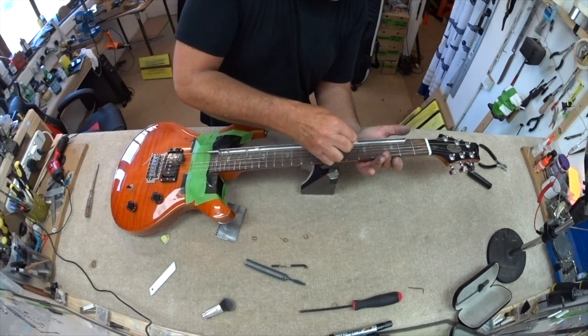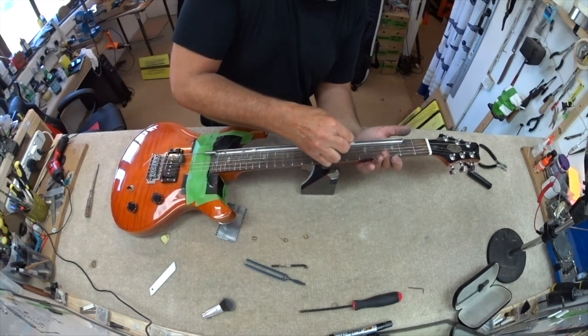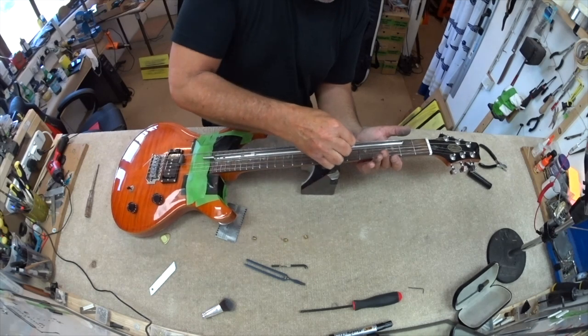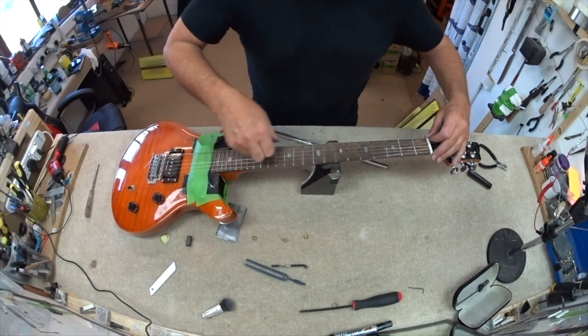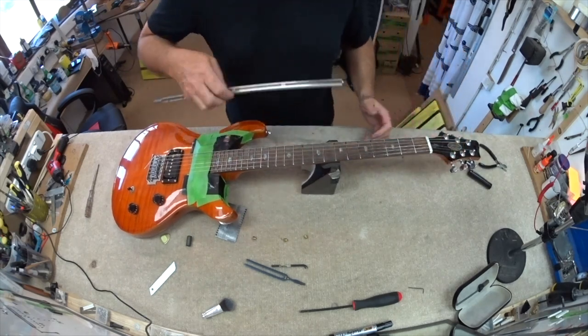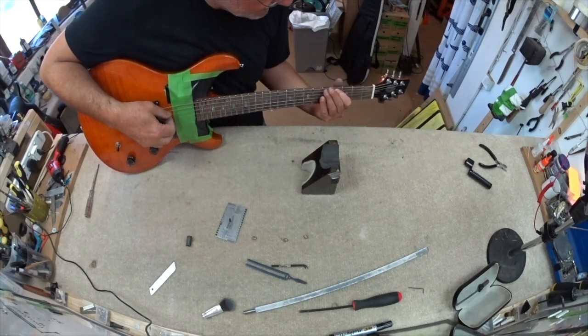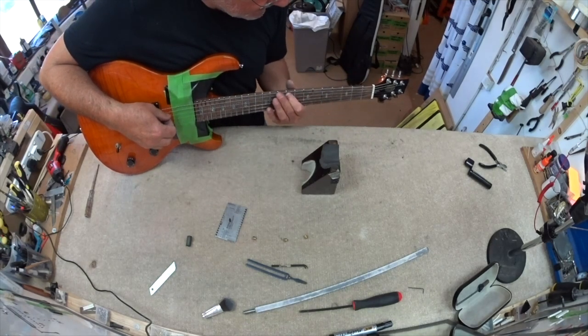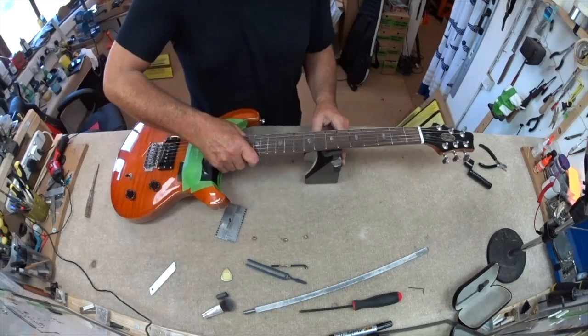And so what happens when you get a low fret, if you've for some reason tapped it in harder or it's sitting in a slightly different position to everything else, that low fret is what causes the next fret to appear high, and it dictates really what you can do better. Okay, I'm happy with that.